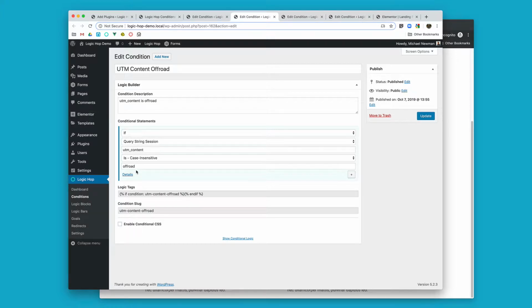Now it's important to note this query string session will store this for the entire user's session, that is, while they're visiting your site. So if they hit the landing page and then navigate around on your site and come back to the landing page, that query string is going to be sticky, in the sense that it's stored and remembered, so they wouldn't see misleading calls to action when they're back on that landing page.